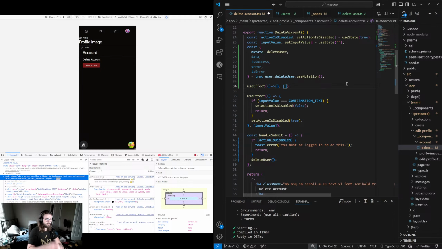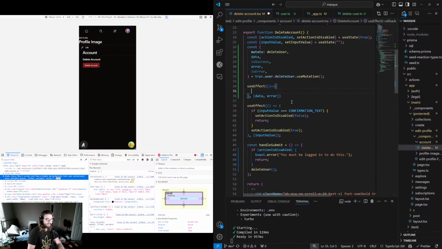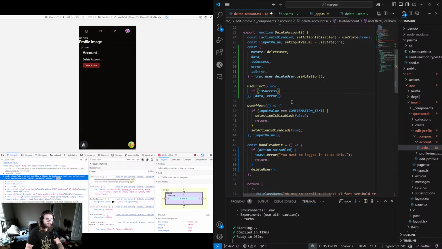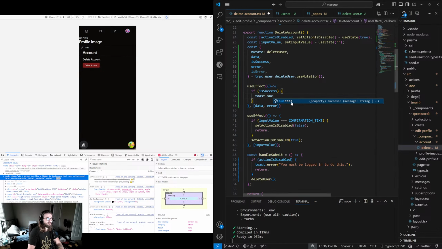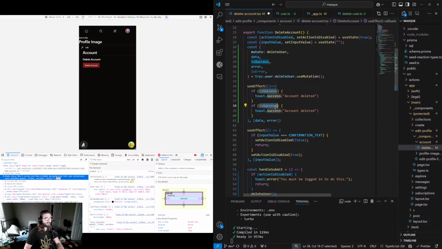Okay, so we're going to use effect up here to handle user error or mutation errors. So we're basically just going to pass data and error as dependencies here, and if we end up with is success, then that means we can say account deleted. And we'll say if is error, toast error.